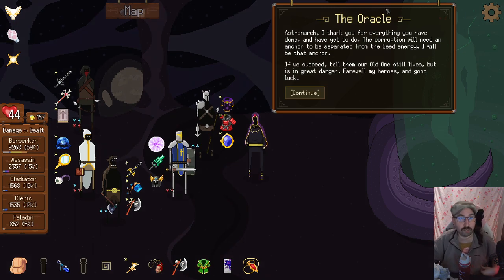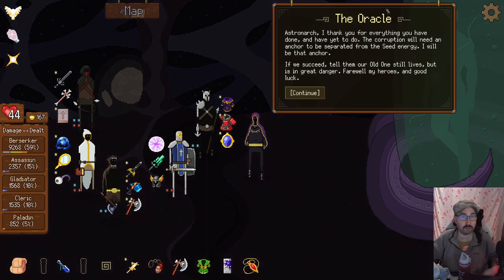Astronarch, I thank you for everything you have done and have yet to do. The corruption will need an anchor to be separated from the seed energy. I will be that anchor. If we succeed, tell them our old one still lives but is in great danger. Farewell, my heroes, and good luck.